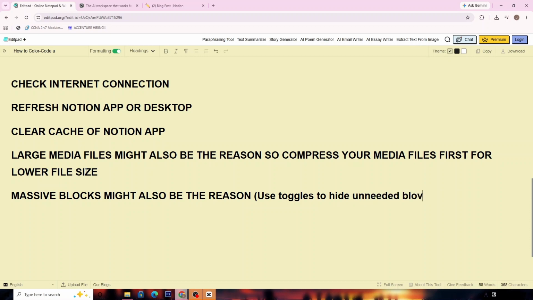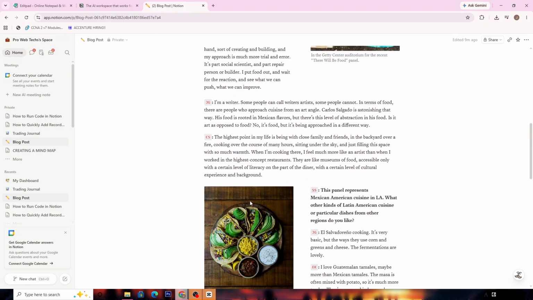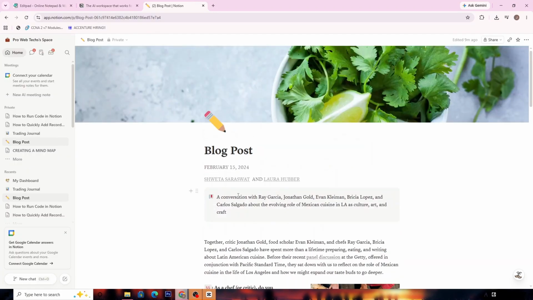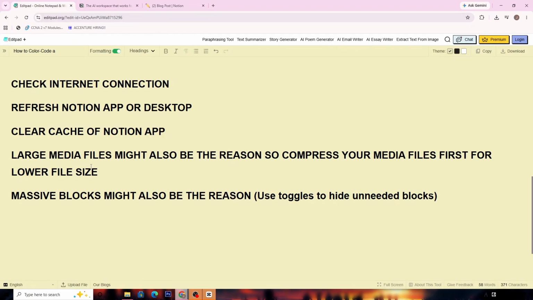Lastly, get into the habit of archiving old content. Over time, your workspace can get cluttered with notes, tasks, and databases that are no longer in active use. Regularly decluttering by archiving or deleting unused pages or databases keeps Notion lean and responsive, much like cleaning out your computer to keep it running smoothly.